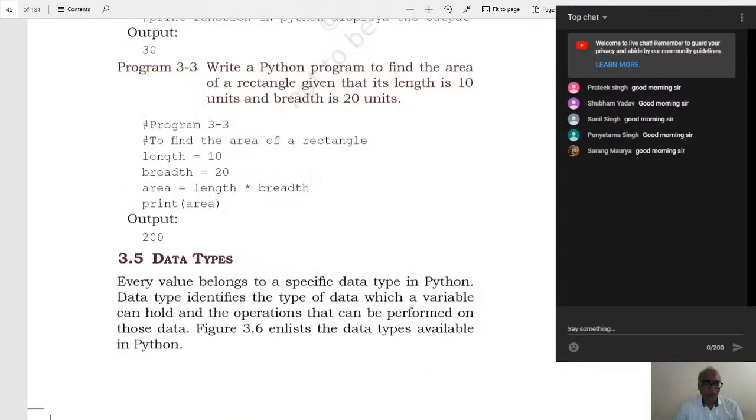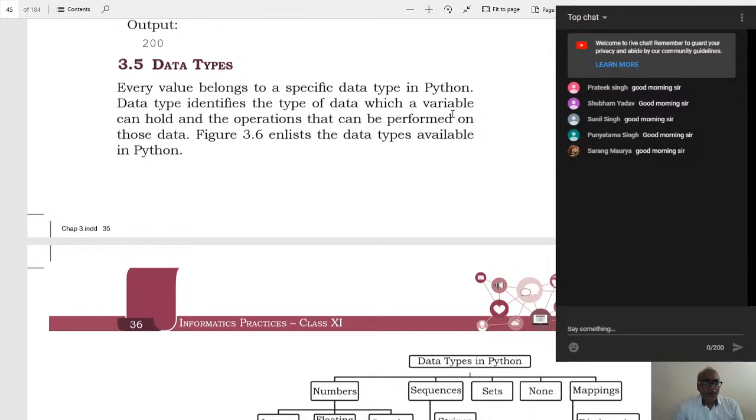Right? And what is a data type? Data types are essentially bags which are meant to carry data. For example, if you want to store integer values, then we will have to give integer data types, and if we want to store float values, then we will have to give float data types.